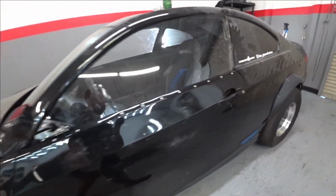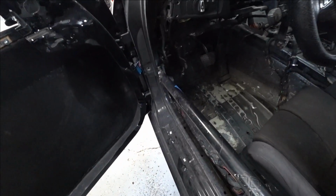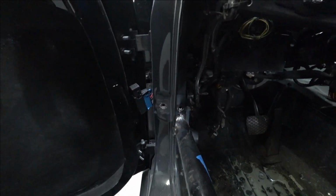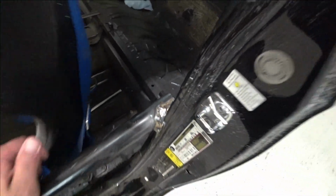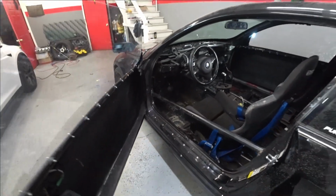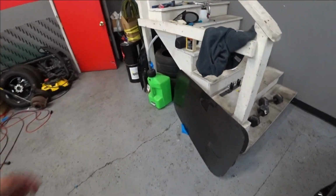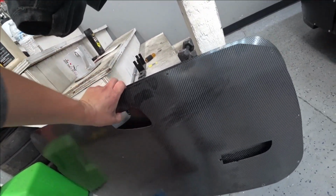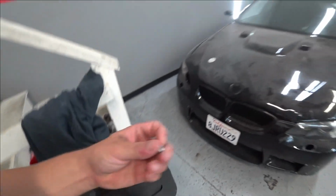Wow. I'm so excited, guys. So excited to go race this. He did a really good job welding this thing right here. Really good job. Amazing job. This is not gonna fall off or anything like that. Definitely not. And now we're about to put the carbon fiber door panels on right now, with some self tappers.